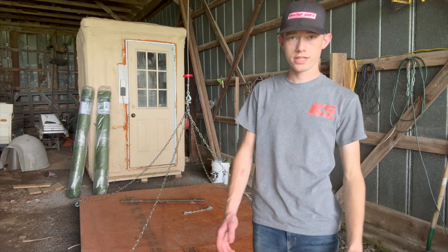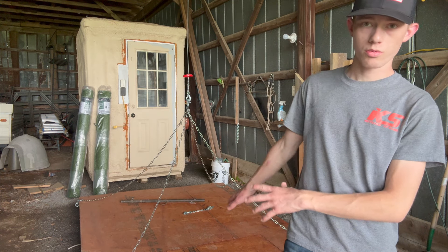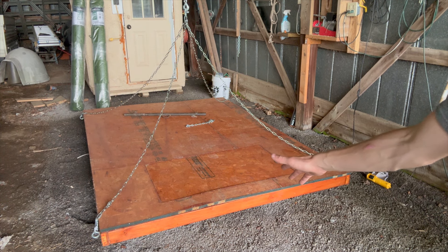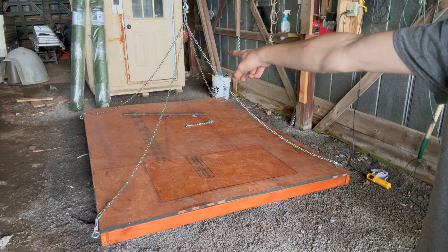It is now present day 2024 and I'm going to finish up this project. I ran out of time last year so it's been sitting over the winter. I want to use it this year. I did notice my plywood warping a little bit so I'm going to throw some more screws in there to flatten it back down. Then I got hinges and handles for the trap door and a bunch of fake grass to put on.